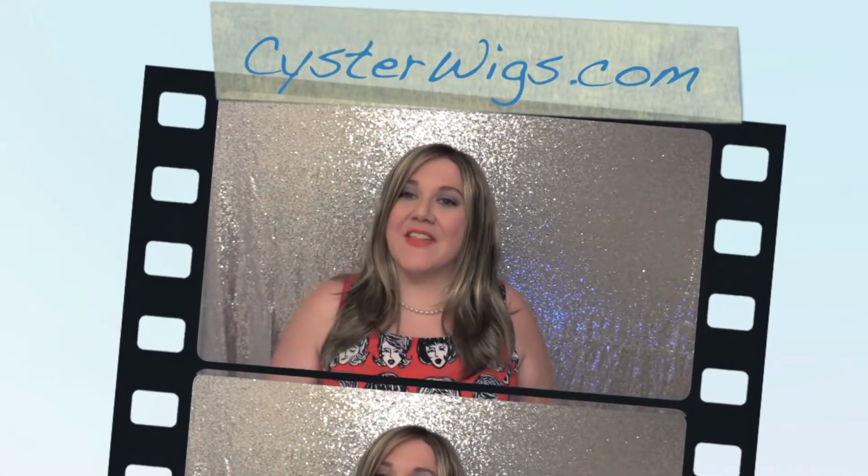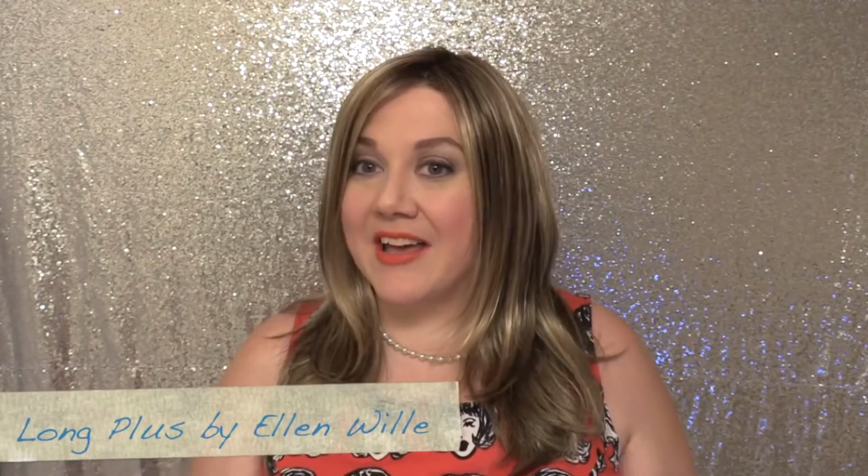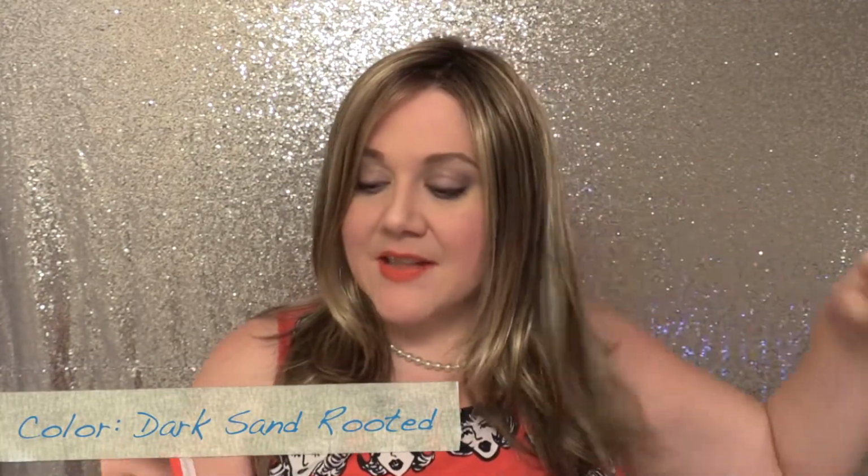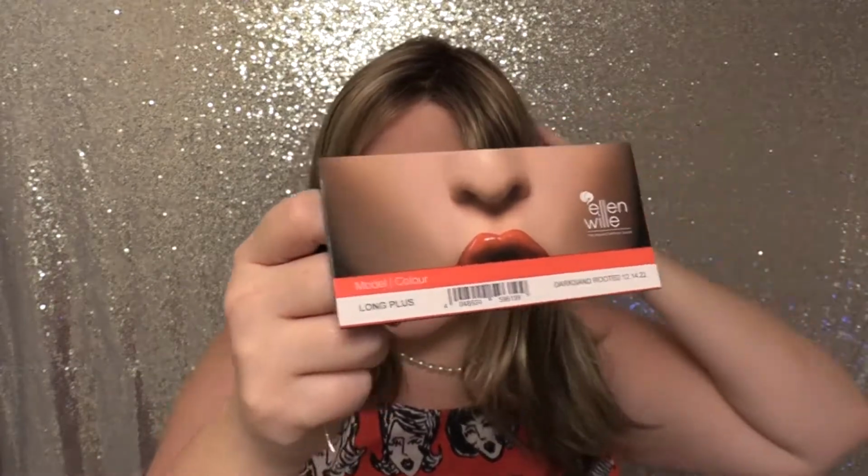Hi there, wig lover. This is Heather from CysterWigs.com, and today I'm revisiting a wig that I had reviewed in its previous incarnation. This is the Long Plus by Wille in the color Dark Sand Rooted. I originally reviewed this one. It was the Long New. They've retooled it a little bit and re-released it, and it made me think I should revisit it now that they've done a little bit of work on it.